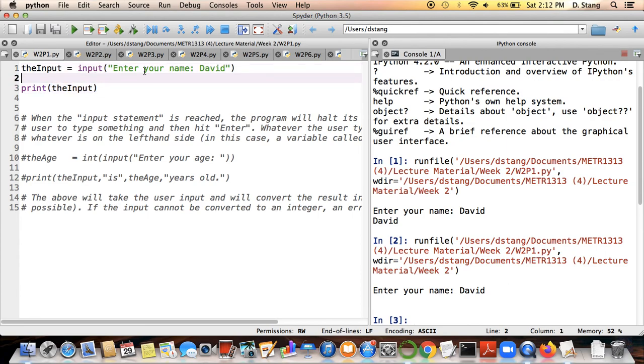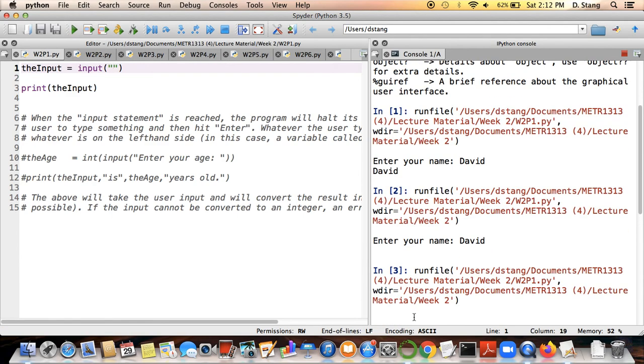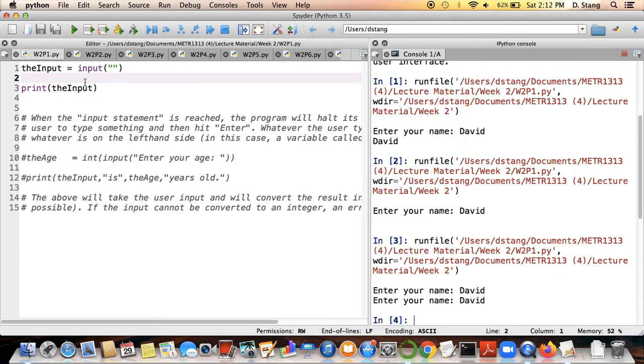So again, what gets typed in the console is the only thing that actually influences what gets stored on the left-hand side of the equal sign here. It doesn't matter what you put in here. In fact, you can put absolutely nothing in here at all, and I could type the entire character sequence from scratch. So that entire thing that I typed, that's the value that goes in the left-hand side of the equal sign here, in this case, a variable called the input. And you'll see it will print out the exact same thing that we had before.